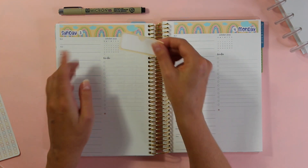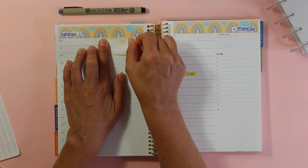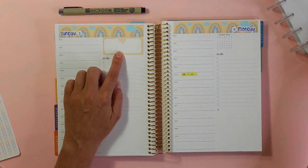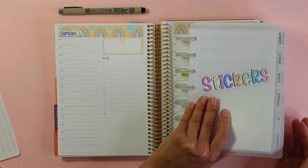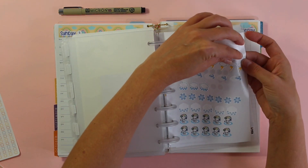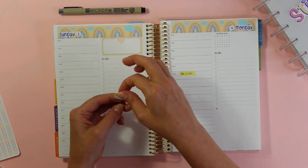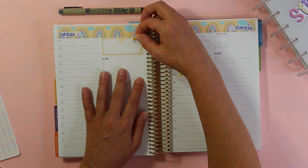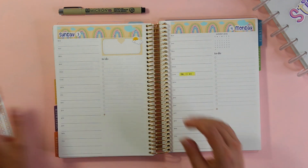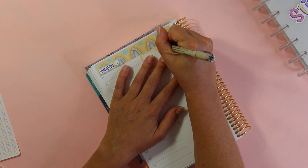Let's go ahead and plan for the third. The first thing I want to put down is my large box over the calendar sticker. I like to put my focus for the day in these boxes, or just in the top section. I'm going to put in the weather as well — it's actually kind of chilly today, definitely fall. Fall hit pretty much right when it said it was going to. The other night I put the heat on — it was about 50, almost 40 degrees. Today it's 63 degrees, so I'll put that right here.